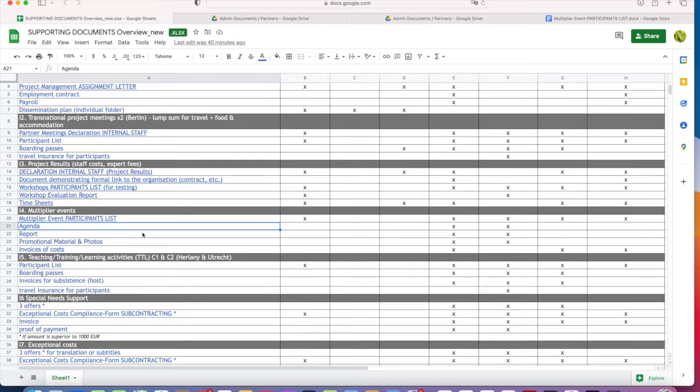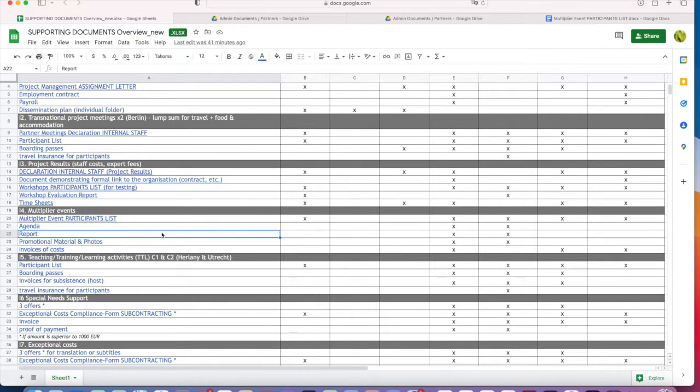Because this is what it is all about, this presentation of this material. You should hand in a short report on what happened, which is linked to the agenda, of course, what the program was, who was also there in terms of the profile of the audience and the different people present, was there any media coverage, etc.